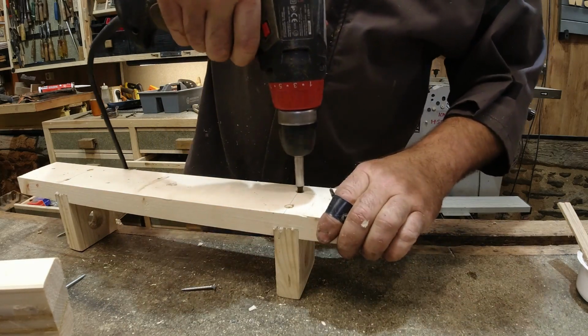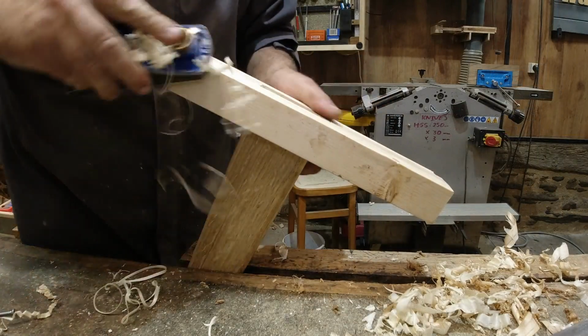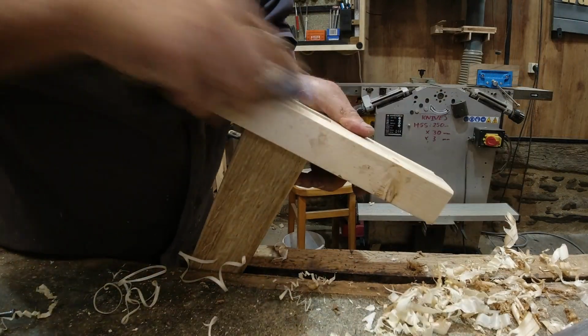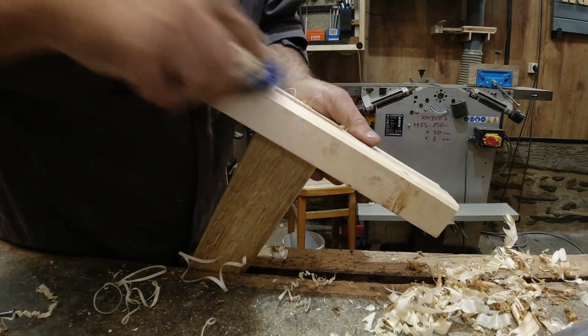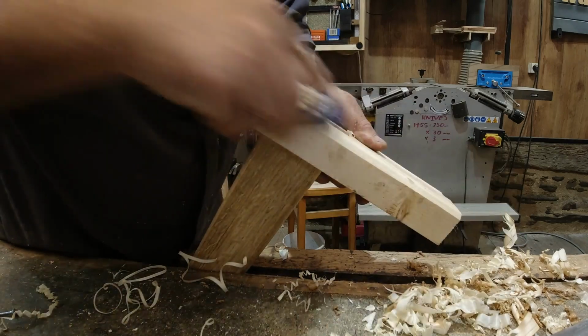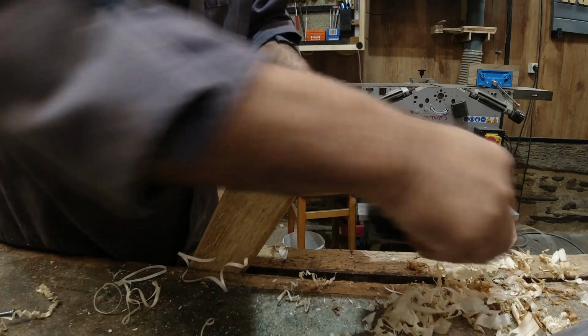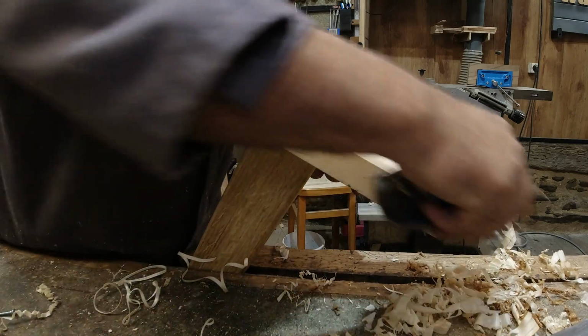Now I'm going to clean up the other knuckle, the knuckle for the boom itself, and I'm putting a round on the back. Now the reason I'm doing that is so the back corners can't interfere, as it turns, with the backing plate, the wall mount portion. So just round it off a little bit. You don't have to, you might find you've got enough clearance, but while I was in the mood, I thought I'd just do it anyway.